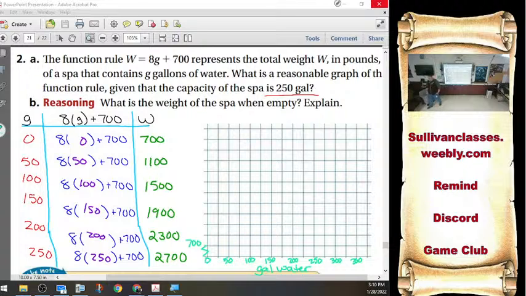If I need to go from 700 up to 2,700, that's 2,000. What should I count by? Hundreds? Okay. If I go by 100, well, 2,000 divided by 100, need 20 boxes. If you got a big enough graph, you can do that. Go by 200s. And all of those are correct, right? If you've got enough room, you can do whatever scale you need to.